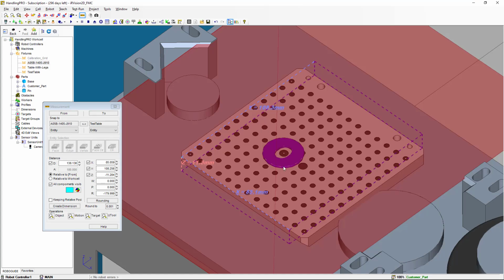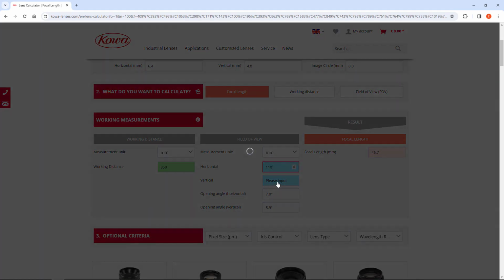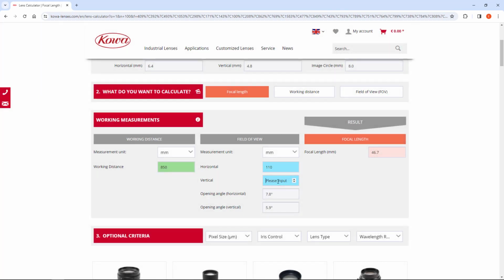We can select 110 millimeters. And on the vertical, we can select 85 millimeters. And based on that, the calculator is giving us a focal length of 45.4 millimeters.